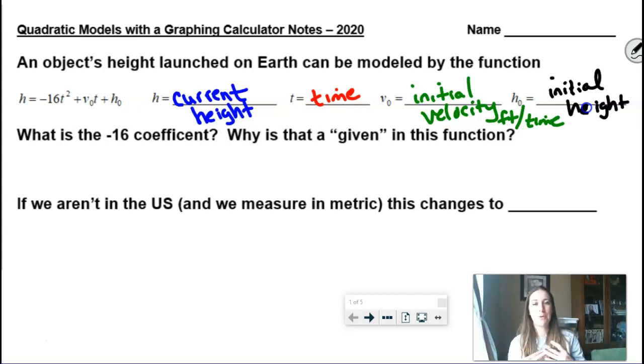All right, so let's talk about this negative 16. How did I know this was a, quote, American problem when I saw the negative 16? Well, that is referring to the acceleration due to gravity as it is measured in feet per second squared. So because our problems are on the way down only, my physics friends out there are like, wait, it's negative 32 feet per second squared. It's on the downward trend of the parabola, so it's half of that, right? So negative 16 is all about gravity.